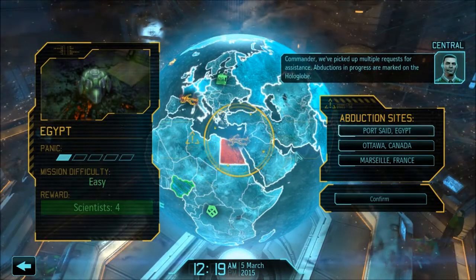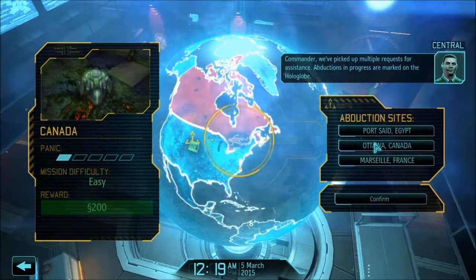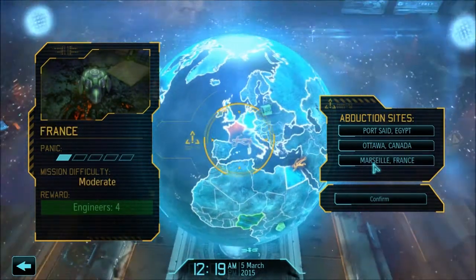Commander, we've picked up multiple requests for assistance. Abductions in progress are marked Egypt, on the hologlobe. Canada. France.